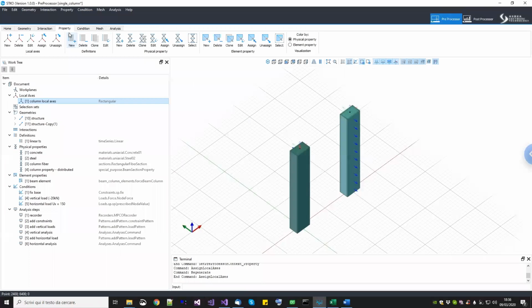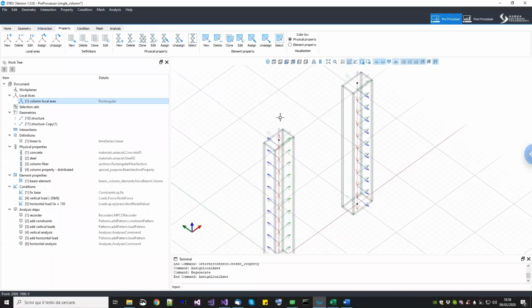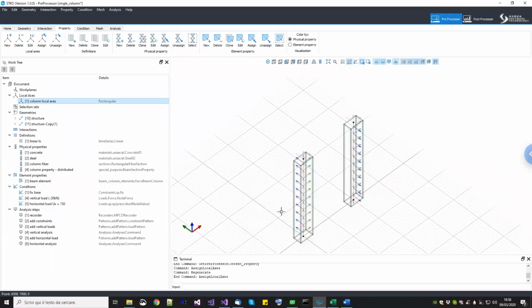Now you will see a slight difference here, but it is not important. Let me just switch off this. One element is pointing in the up direction, one in the downward direction. In these two elements, there is no difference. You will see a slight difference in the next element, in the one with the springs, but only in terms of the sign of the result. So we'll show it later.